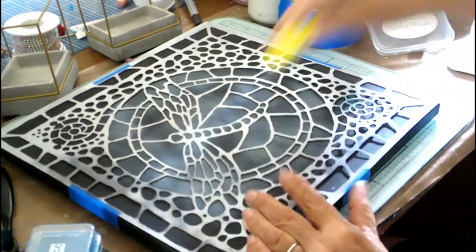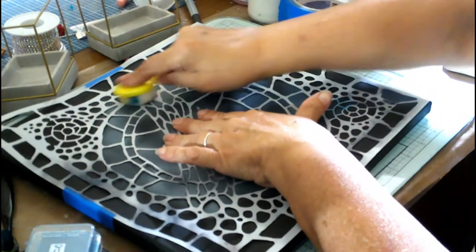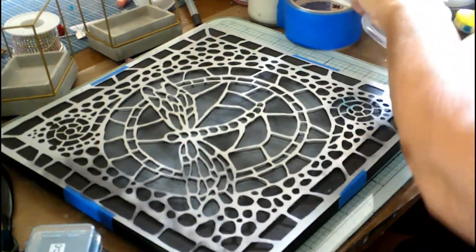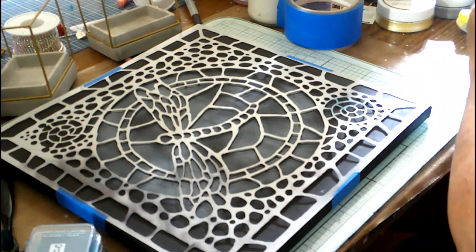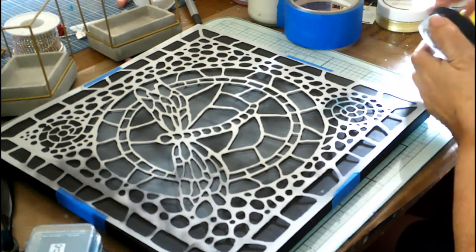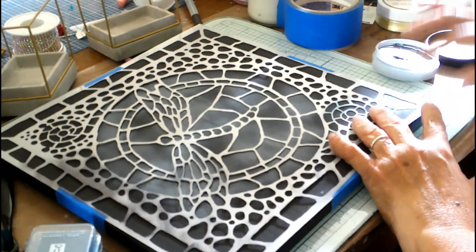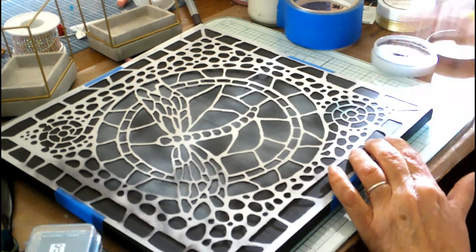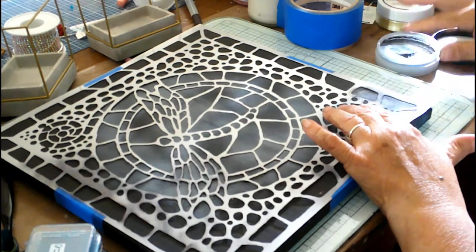I just have to be careful that I follow the lines of the, see, this is the dragonfly, this is not. So, yeah. Alright, so that's that. And now, I think the first thing I'm going to use is metallic luster. It's by DecoArt. It's called Black Shimmer. And I think I'm going to just rub it in all around the edge. It comes out like a silver, and I kind of like that because it looks like a stone. I don't know how else to apply it. I don't think of applying it with a brush.